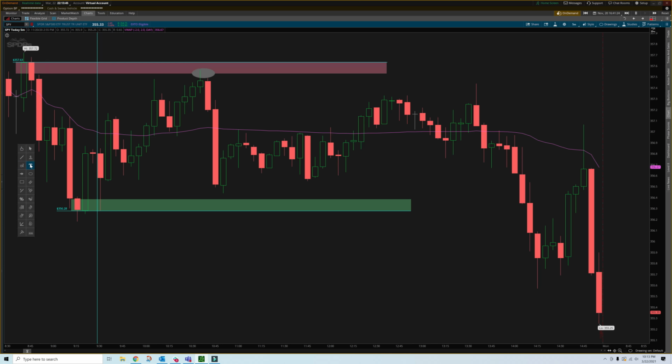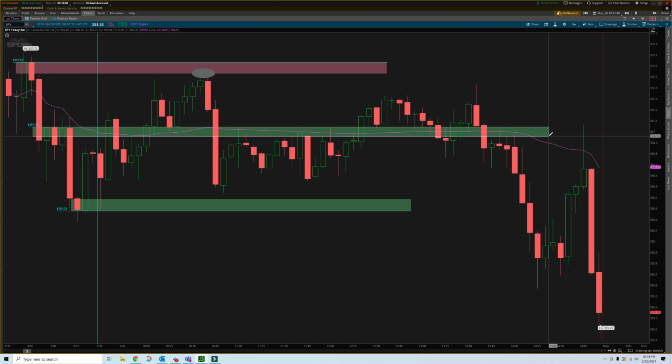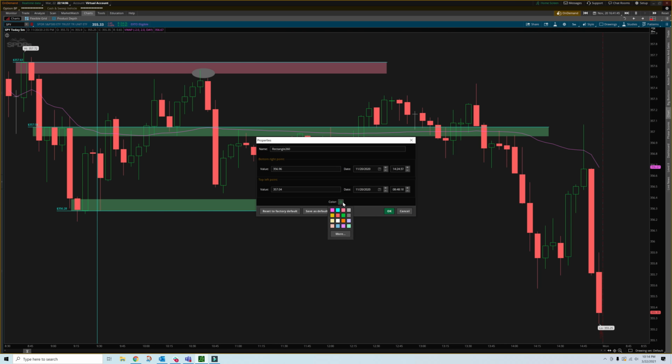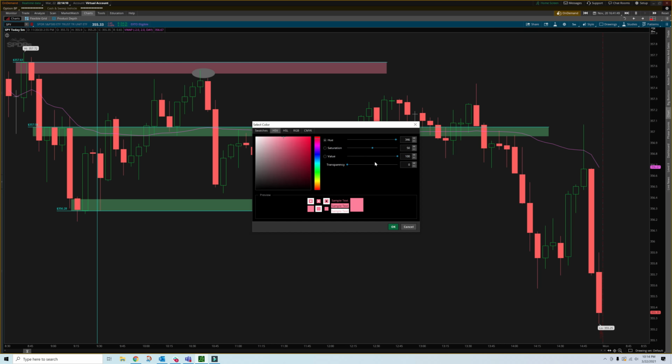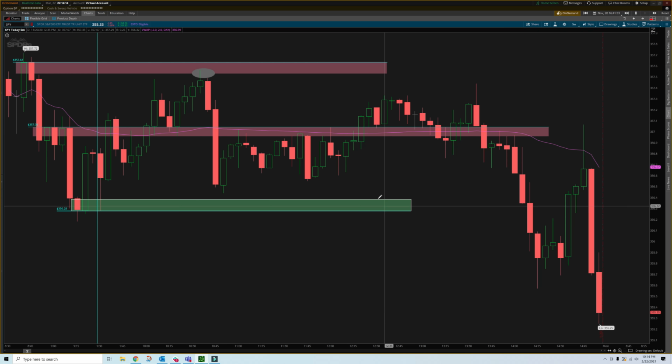As a result, if I get my line tool out again, this in the middle is arguably the most important zone throughout this entire day. Because if I draw this outward and then I get the same little rectangle tool, 0.04 minus 10 cents. Again, my math sucks. So if this is not it, then I'm sorry, but whatever. So let's see that it's red because this is a supply zone. HSV 60. Okay, and there we go.